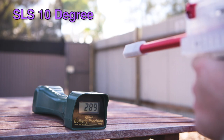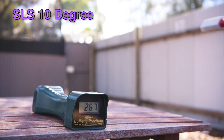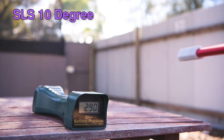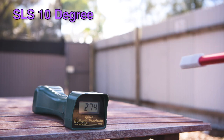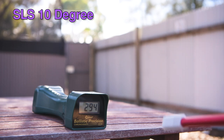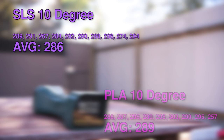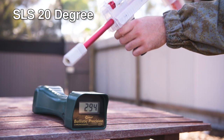289, 291, 267, 284, 292, 290, 288, 296, 274, 294. And that's it. The SLS Nylon 10 degree got an average of 286 feet per second, which is slightly lower than the rest, although close enough that it's basically no difference. Now let's try the SLS Nylon 20 degree.